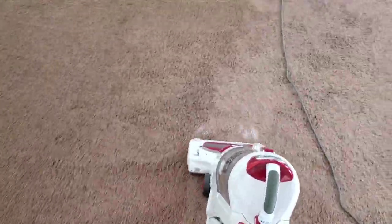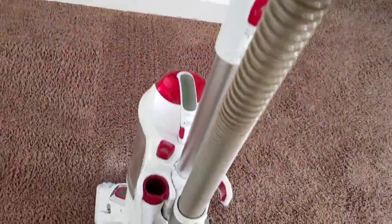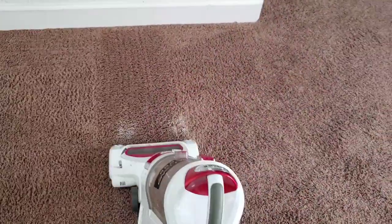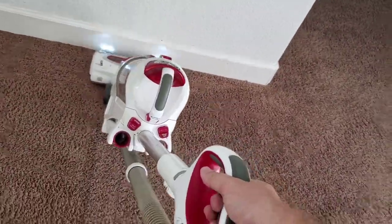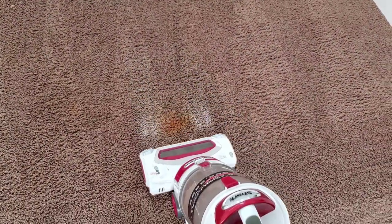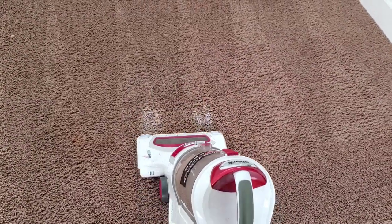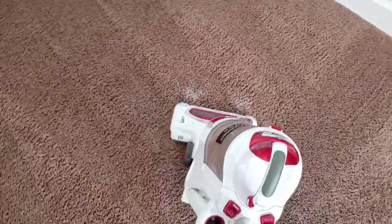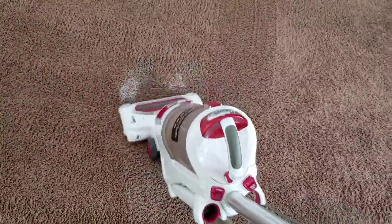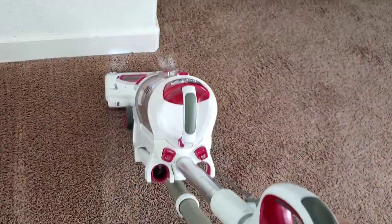Yep, looks like I've run out of cord here. This is a 30-foot length carpeted room. So I'll just come over here and work on this side and I'll run over this a couple more times before I wet it down. See if I can get any more out of it. There we go. A couple more passes doesn't hurt on that.